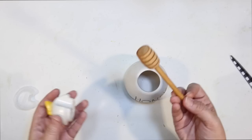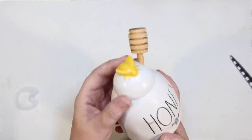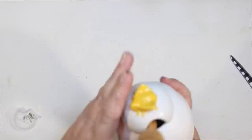So I'm just going to turn that around so you can see it. Look how cute that is. And it totally goes with my Rae Dunn mugs that I have on my coffee bar. And it was regularly $12.99. I think I got it like 75% off or something like that. So this is my little bargain honey pot and I love it. And so I had to use it on my tear tray.